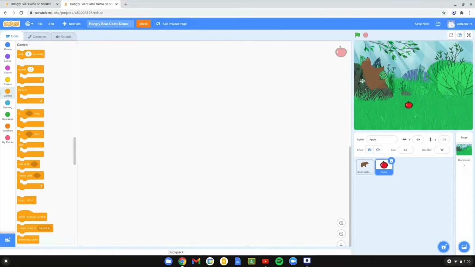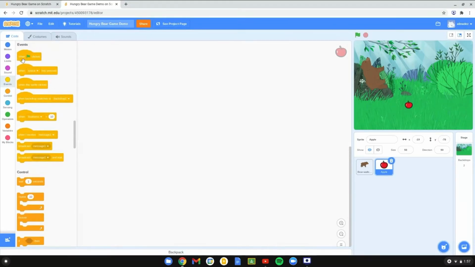So now we're going to start coding our apple. And we're going to code our apple sprite to hide when our apple is touched or eaten by the bear. So I'm going to first use our first block, like we discussed earlier. It's always going to be this first block.